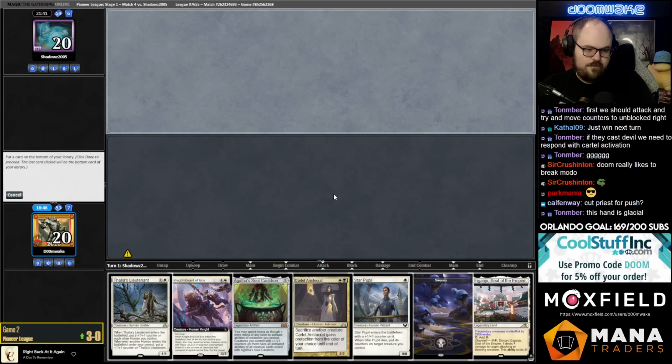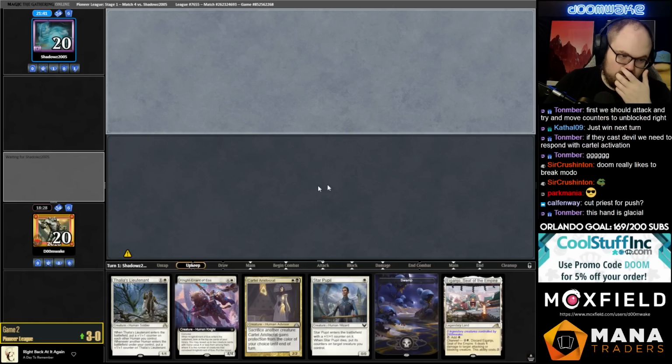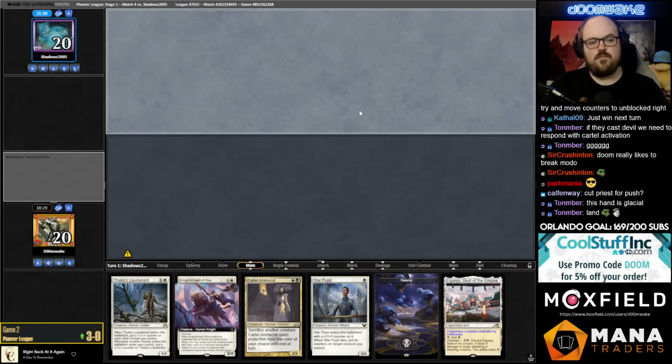Is it ever Lieutenant here? I don't think it can be Knight. It's definitely not Cartel or the 1-drop. It's definitely not a land. It's between Lieutenant and Cauldron. I think I like my initial reaction. Cauldron's just a little bit slower on the draw.